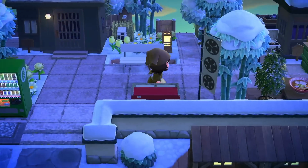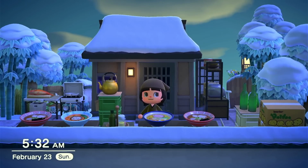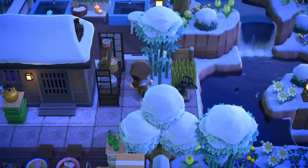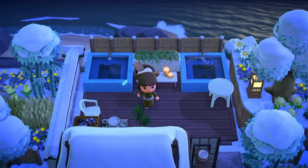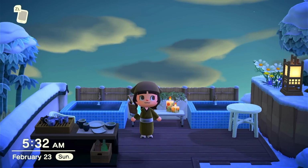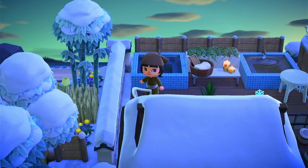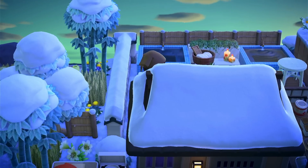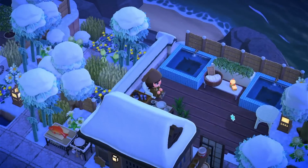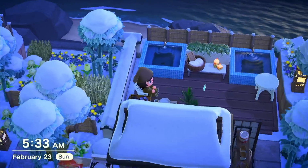While Marshall, who lives here, actually has one of the ramen restaurants on the island. And this bath is actually for the staff that works for him and himself, or it's for the staff of the whole island actually. So whenever they want to take a break, they can just come here, relax, and have some tea, take a bath, joke around, all that jazz. Really pretty. And the beach is right back there.